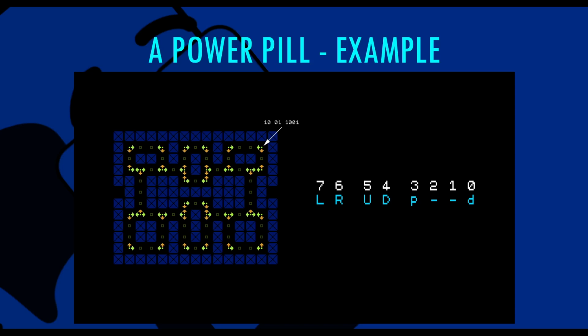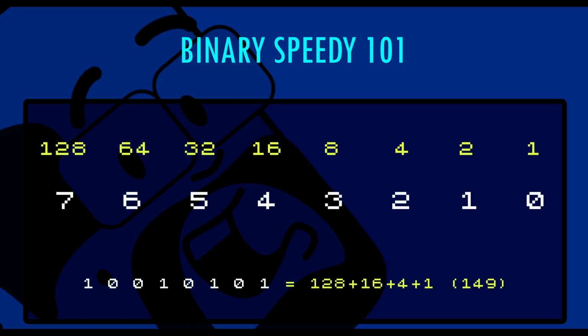Because the process is all about binary, I thought probably for those people who are new to programming, who are going, I don't understand bits, bytes, nibbles, whatever, what the heck is Kev talking about? I'd do a quick speedy little binary 101. Now binary, in terms of numbers from 0 to 255, or what we call 8-bit, are represented by 1s and 0s. Okay, now we have 8 bits.